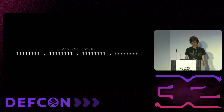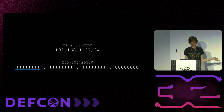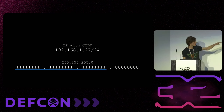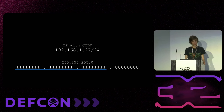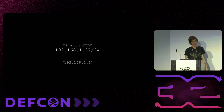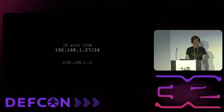So the easier way to represent this is to write it in something called CIDR notation. The only thing you do is count how many ones there are before the zero. In this case, we have 8, we have 16, and we have 24. Because of that, instead of writing both our IP address and our subnet mask, we can just write our IP address in CIDR notation, and by that, we're representing both values. So we end up with 192.168.1.27/24. This is going to be really important when we take a look at IPv6. So we get away with that. We still can't avoid having to specify a default gateway, but at least this is much more condensed, easier to understand, and not as redundant as what we were looking at before.